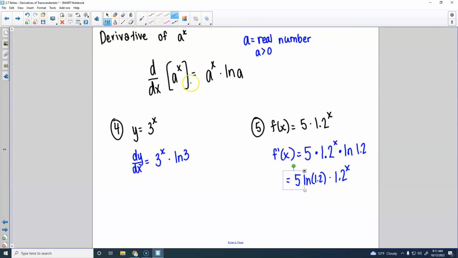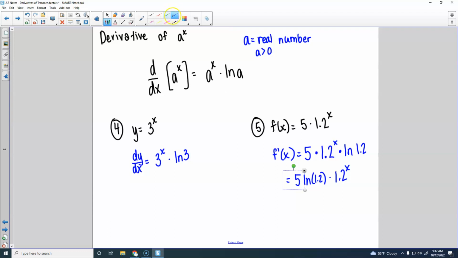Okay, this is a formula you must have memorized. The AP exam does not give you a formula sheet at all, so all formulas basically must be memorized. Occasionally, if you have a problem that needs the volume of a cone or something like that, which we won't see for a while, they will sometimes give you that formula in the question. But as far as your derivatives and integrals, the stuff that we're going to do, there's no formula sheet for any of those. It all has to be memorized.